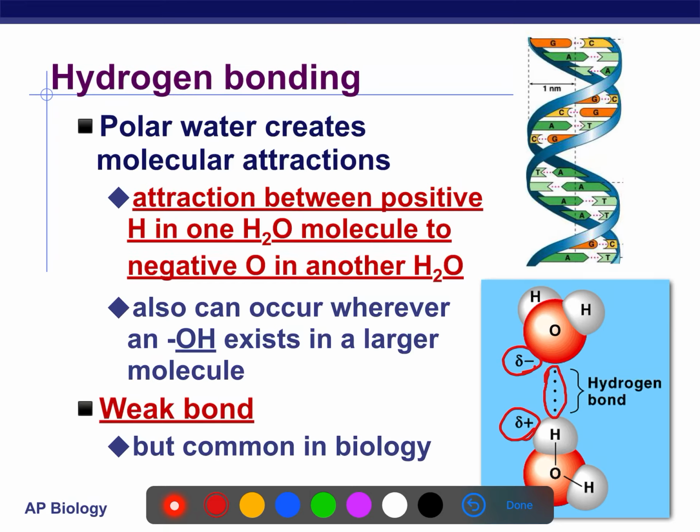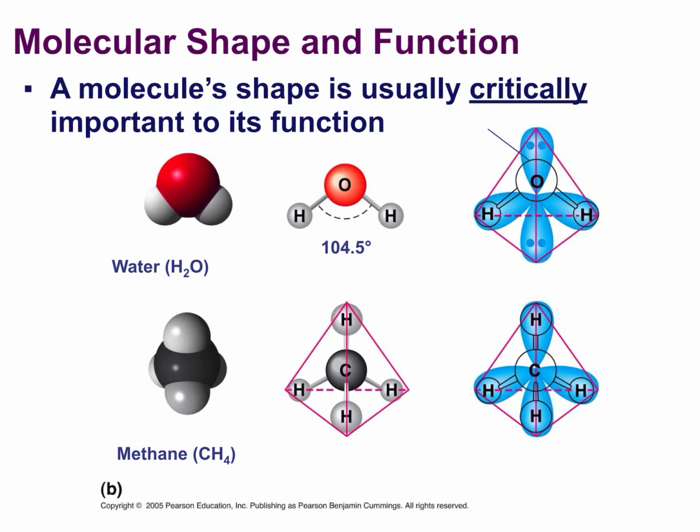And so a really good example of where we see this bond in biology is in DNA. And so you will find hydrogen bonds in between the bases of DNA strands. The fact that this bond is weak is important because that means it doesn't require a lot of energy to break. And so when we're doing biological processes like replication and transcription, it's not going to take a ton of energy to break those bonds between the bases to carry out those things.